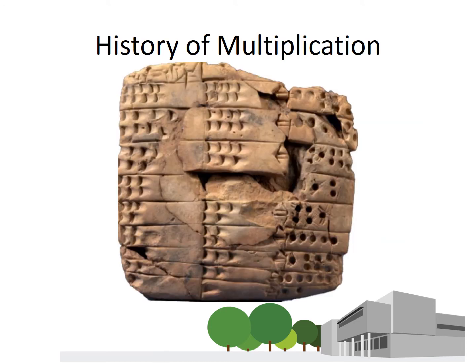So a bit of history about multiplication. As I'm sure you're aware, multiplication is very useful. Instead of having to add the same number time and time again, we can use multiplication to do it quickly. And the first evidence of people using that came a long time ago. In this picture you can see a tablet which was found in the Middle East, and it's from a civilization called the Sumerians. And they would have used this tablet here and multiplication tables to work out the area of land and divide it up fairly.